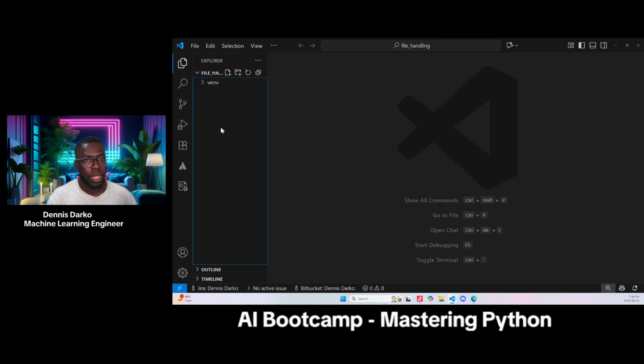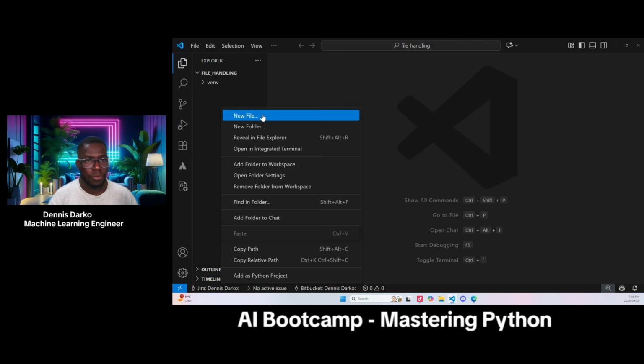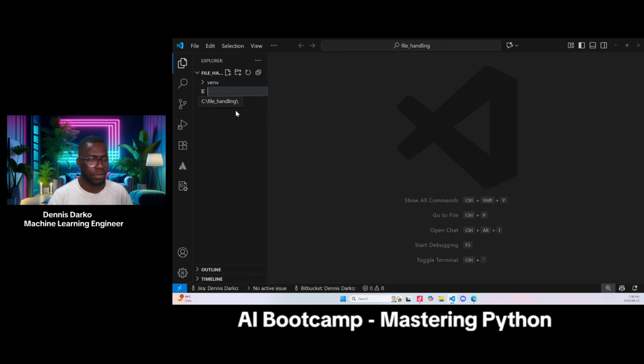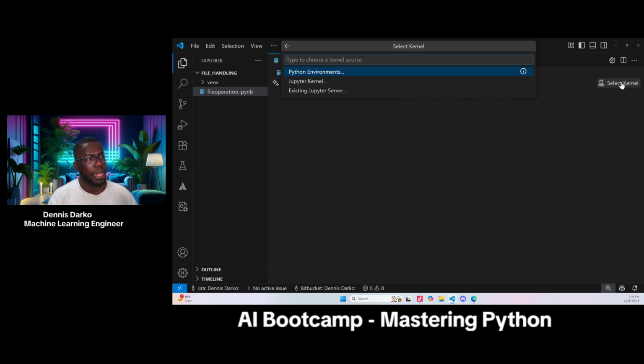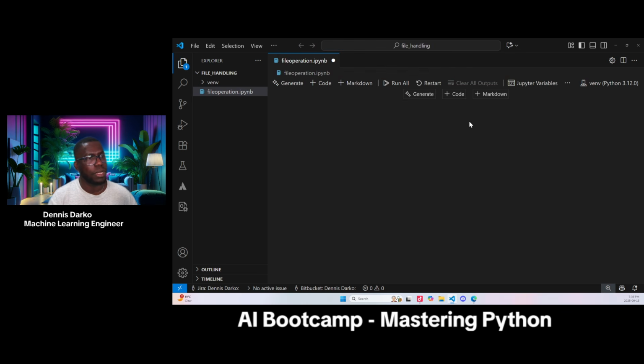All right. Yes, I'm using VS Code. Now what we are going to do is create a file. Let's say we go to new file, and let's give it a name, file operation, .ipynb. The reason why I always use ipynb is that I want a notebook where I can do so many things. I don't want to be creating Python scripts. That's why I always tell you guys, if you want better experiments, you use a notebook, and when you are done, you can write your main logic or your main project code using Python scripts. Get the difference? Okay. Now I'll select my kernel, the Python environment, the first one, which is okay.